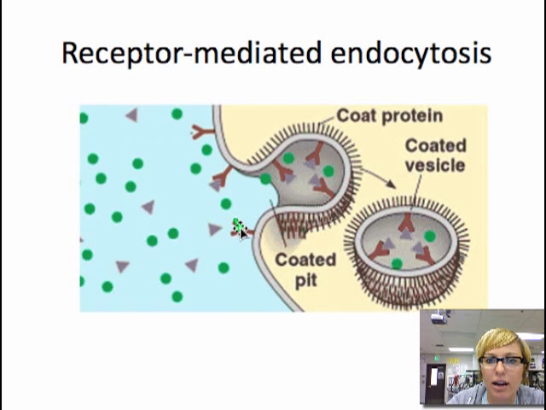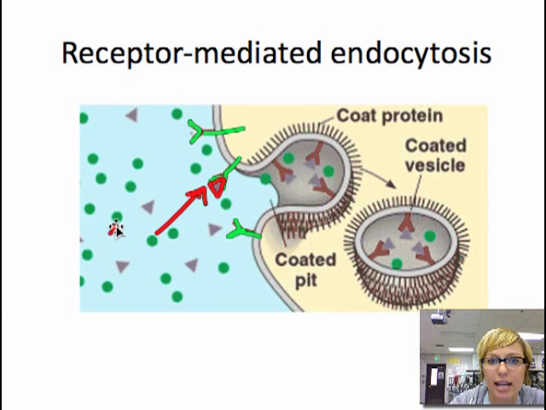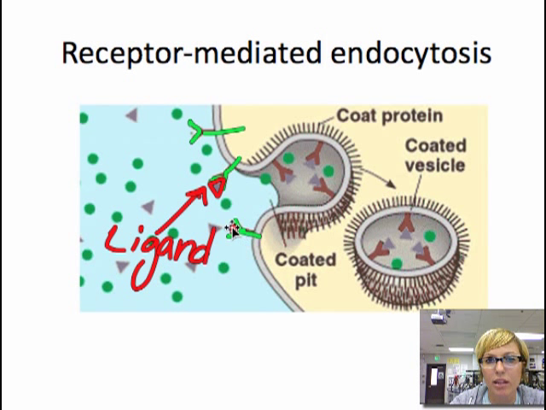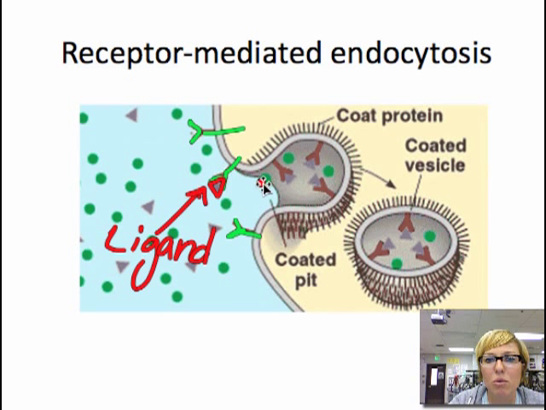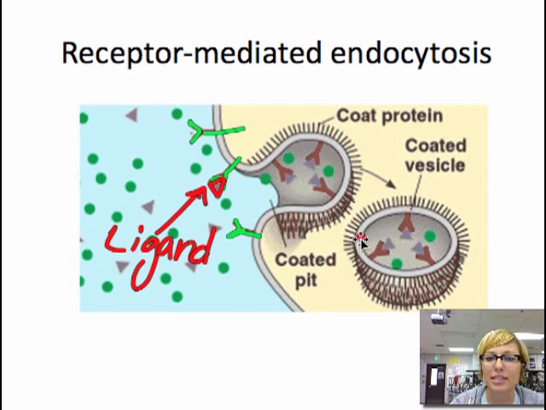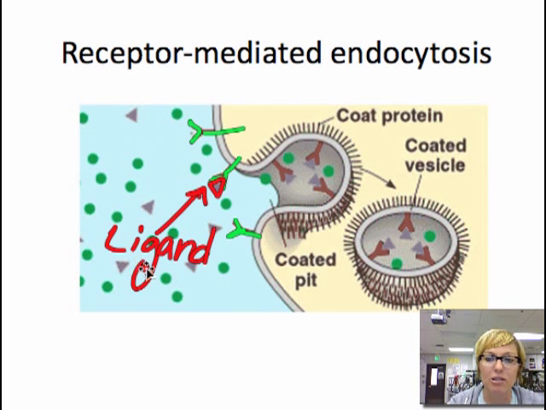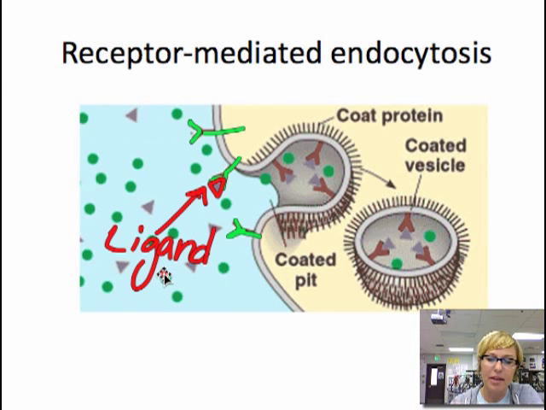Basically on the cell there are little receptor proteins that are specifically shaped for a special substance — we know these special substances are called ligands — to attach to them. These receptor proteins allow the cell to get a higher concentration of that specific substance than is available in the extracellular fluid. Once a large section of these protein receptors have a ligand attached, it will trigger endocytosis and the cell membrane will fold in and create a vesicle. Inside the vesicle we have a higher concentration of these ligands per other solutes than outside the cell — so the cell waits, grabs onto exactly what it wants, and moves it all in at once.